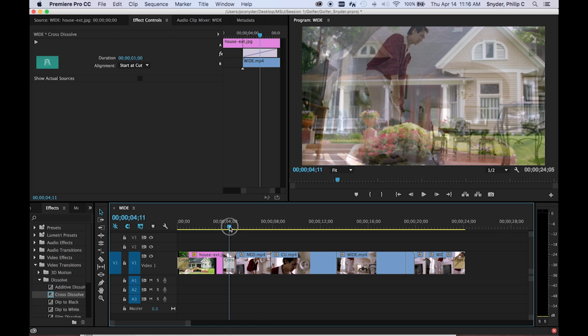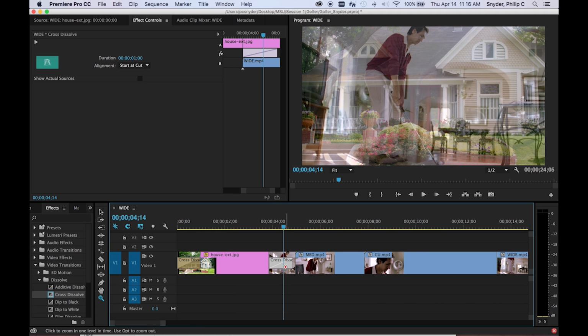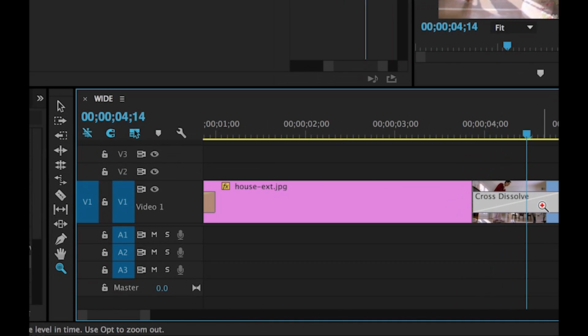The quick way to do that is, let's zoom in on that. Press the Z key and click on that a couple of times till we can see it really well, and then press the V key for our select tool, or again you can select it in the toolbox here.